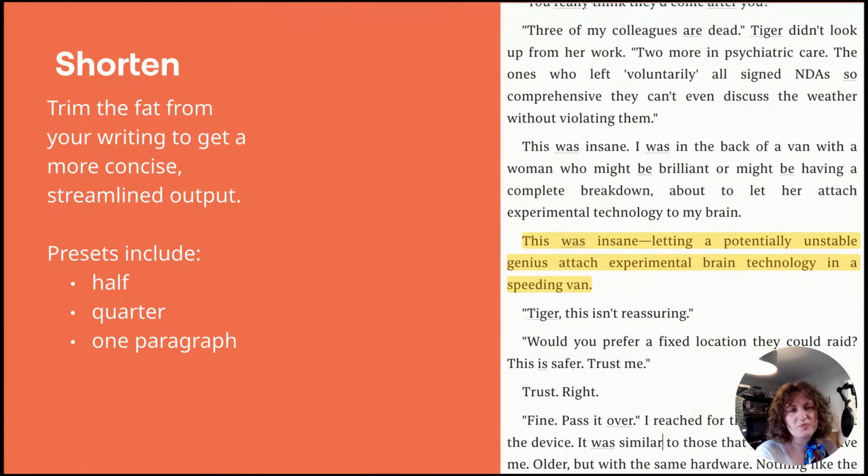And Novelcrafter works by counting the words in the selected prose and then telling the AI what 1/2 or 1/4 is, so that it has a bit more to go on. The AI doesn't have to do the step of counting. So that's kind of cool. We're saving you a little bit of work in the background.